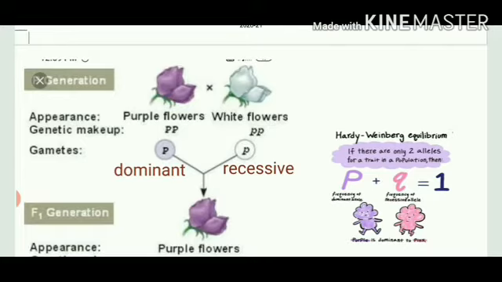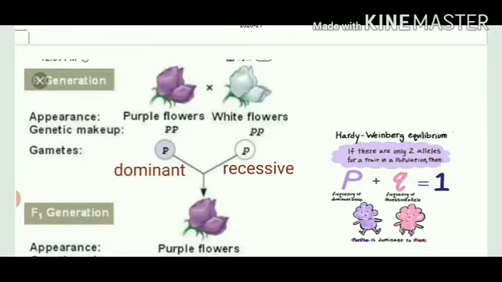In Hardy-Weinberg equilibrium, because he has taken an algebraic equation, he states that the frequency of the dominant and the recessive allele together is always equal to 1. As in mathematical or physics equations you have studied, when we write that something is equal to 1, we want to show that these characters show some constant behavior. So here again, small p and small q are taken as frequency levels, one for the dominant allele and the other for the recessive allele.